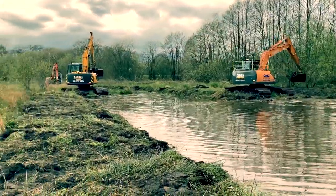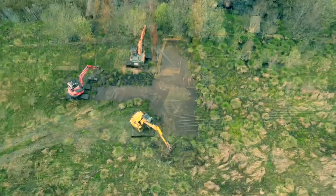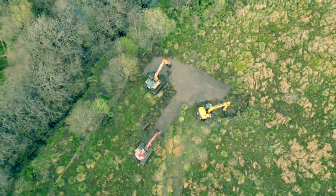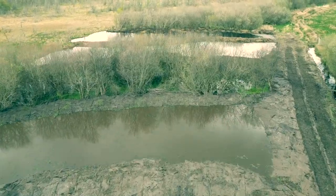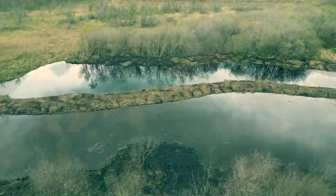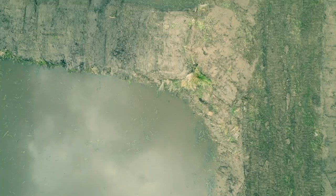A major LIFEquake action here is to lower the ground surface in places to create shallow flooded areas. This will encourage wetland species to grow. These scrapes remove the unwanted surface vegetation and superficial enriched peat to create the right conditions for quaking bog to form in the shallow pools that are left behind, effectively mimicking the conditions which have led to the development of quaking bogs in the past in other parts of Wales.